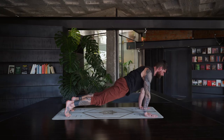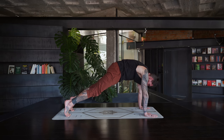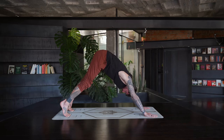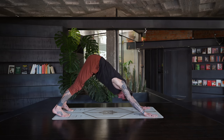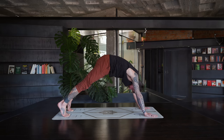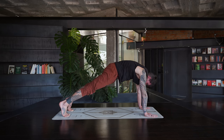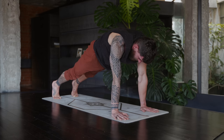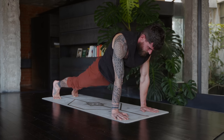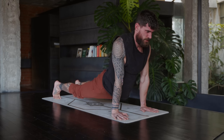Can you move slower? It might take 3 or 4 breaths to get to downward dog. One more just like that. We're slowly adding onto it, super slow. We're moving into upward facing dog. No need to pump out the push-ups and the reps if you move this slow. Right? And it also increases your awareness and gives the fascia time to adjust and adapt.